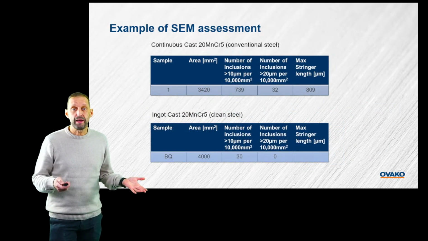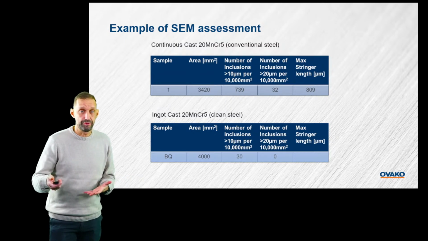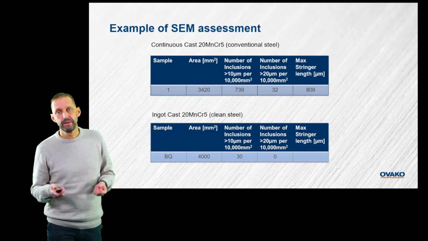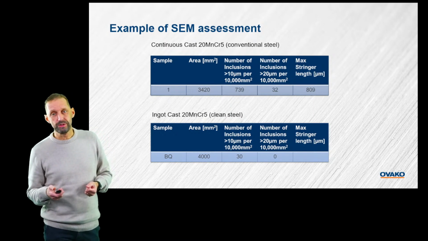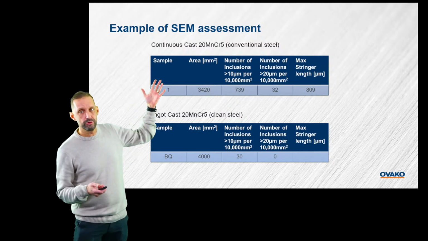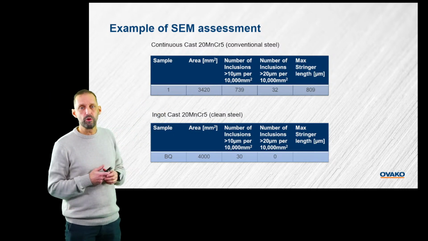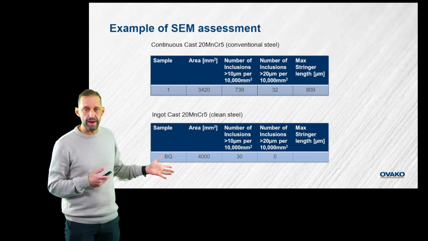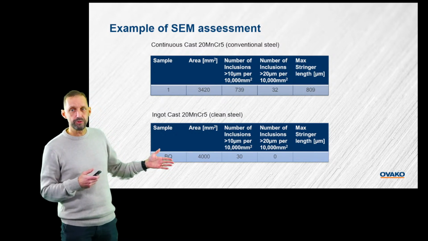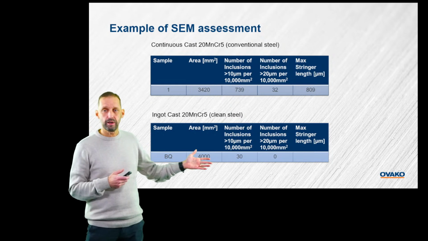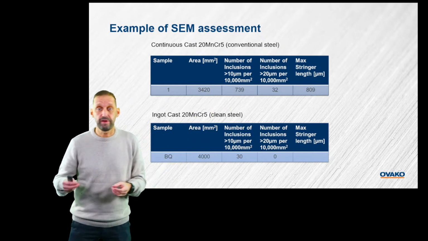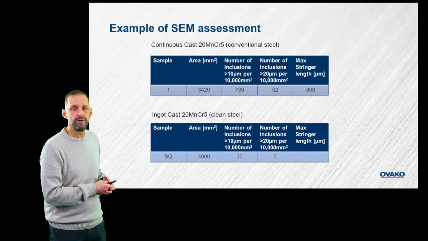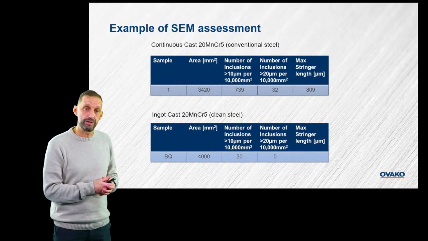This is an example when we actually rated 2 different steel with this, so the same kind of grade, but from different sources, where we used continuous cast conventional steel, what we call the standard one, and compared that then to an ingot cast bearing quality steel in this case, and then you can see that you will get a quite big difference in number, despite the fact that on an ASTM or ISO rating, these ones are fairly similar in quality when it comes to that.